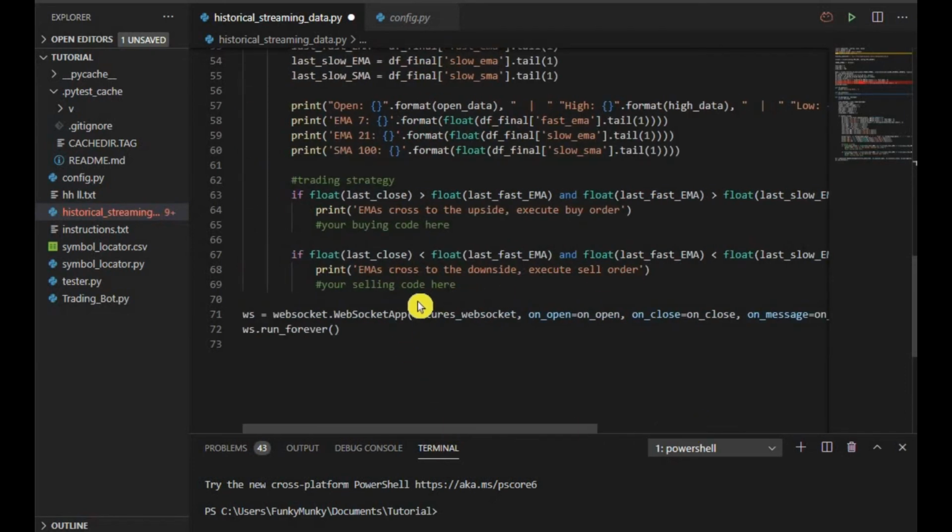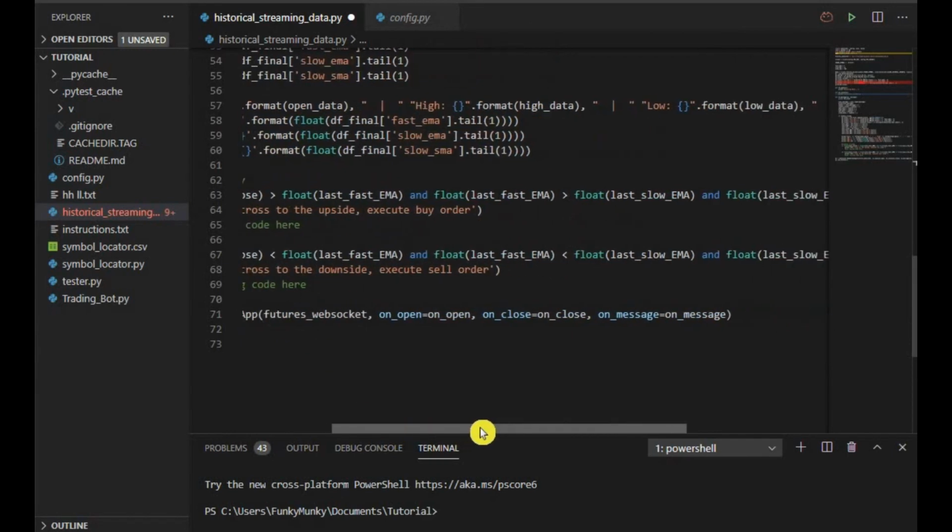Then if it's true, we execute a sell order. So you can put in your sell order here. So that's it. And then here we specify our WebSocket. This is the command for that, and then we run it forever.